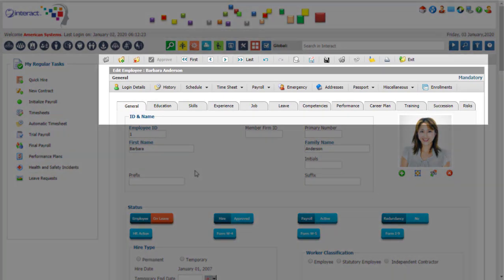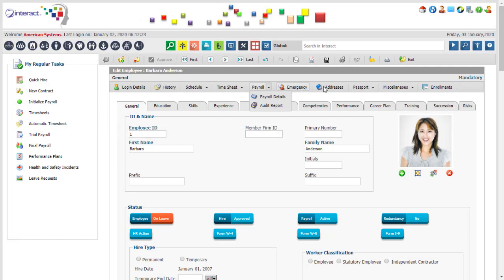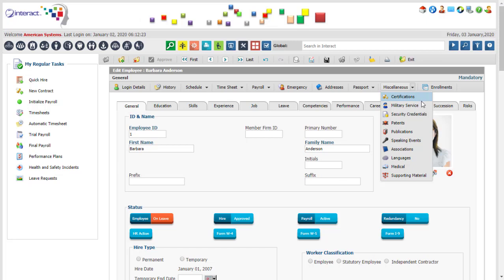There's another layer on top which takes you to the employee's job and compensation history, the work schedule and holiday calendar, the different timesheets, payroll details, and audit trails, but also emergency contact information, an unlimited number of addresses and passport, visa, and dependent information. At the end, we have a miscellaneous tab, where you can find a huge amount of additional information, which may be essential to track on an employee depending on the industry you're in. Behind each menu is a large amount of information that can be stored related to this subject if it is relevant to track this information.